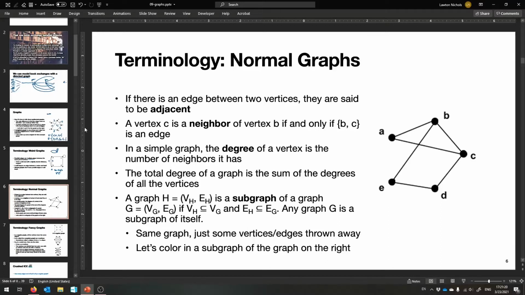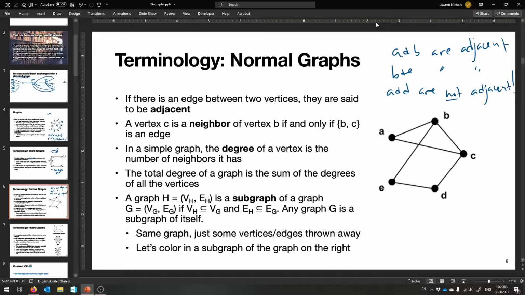We have a bunch of concepts to talk about, like getting from here to here in different ways. So let's talk about these things. The first term is adjacency. If there is an edge between two vertices, we call those vertices adjacent. So like A and B in this graph are adjacent. They're right next to each other. That's essentially what adjacent means in Latin. And B and E, for the same reasons, are adjacent. There's an edge connecting them. A and D are not adjacent. You can get there, but not directly.